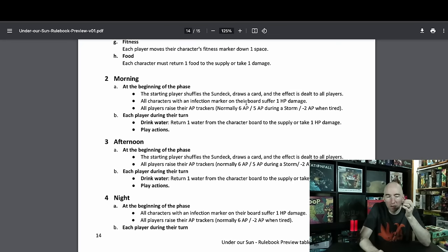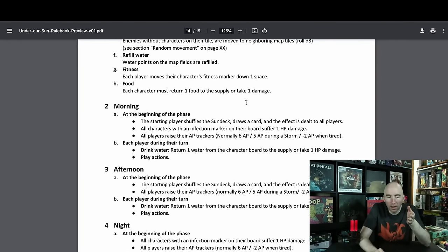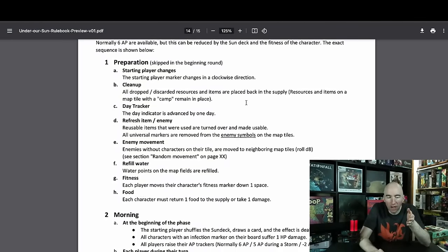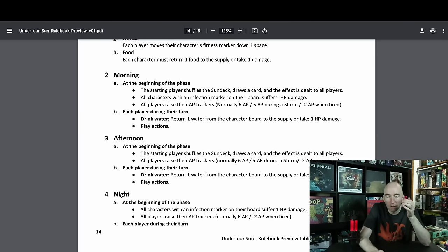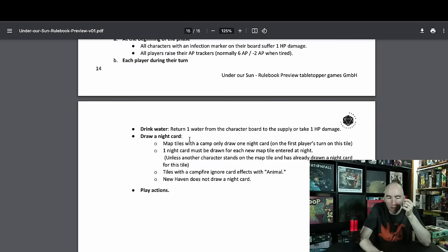And so when we pull this up, you can finally see down here at the bottom of the rule book what this actually looks like. You have the preparation phase where you're doing all the cleanup, the day tracking, the enemy movement, then the morning, the afternoon, and the night. So you're getting the sun weather, you're raising your AP, you're drinking, or you take damage, then you play your actions. Drinking, take damage, play actions. Then again, infection, damage, all players get your AP back up, and then during your turn, you drink water and get a night card and play actions.